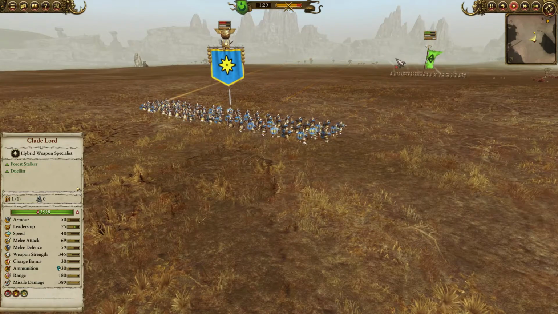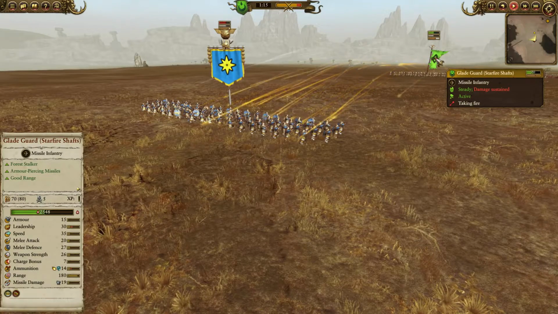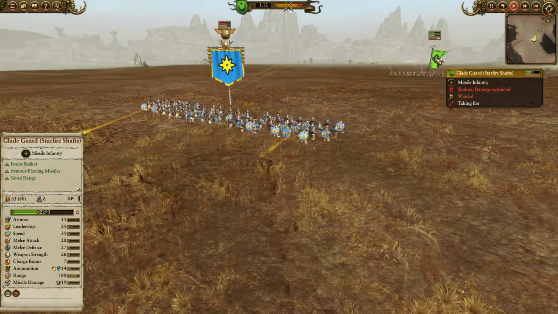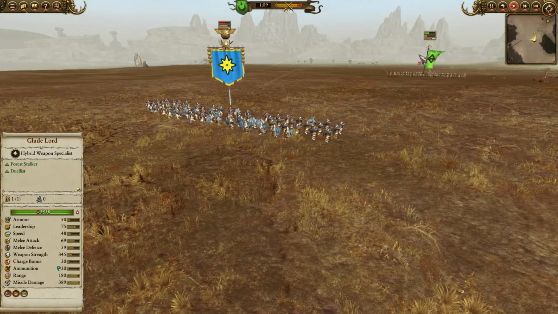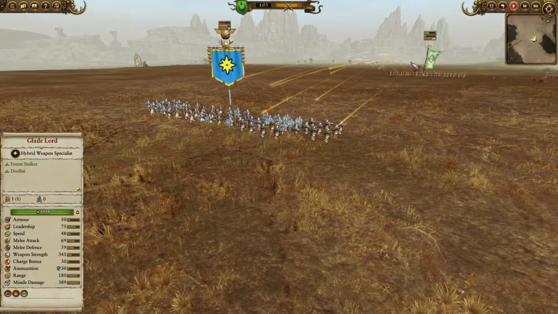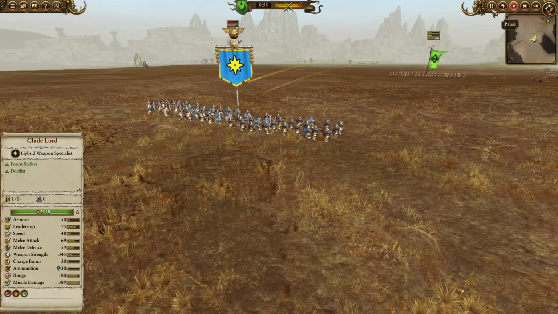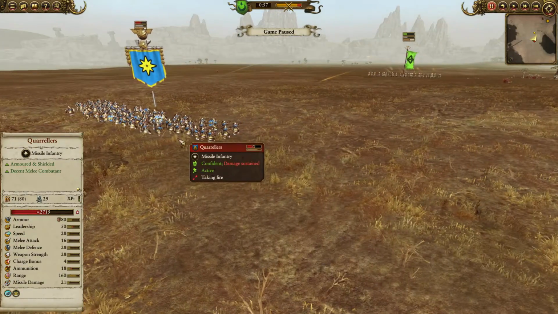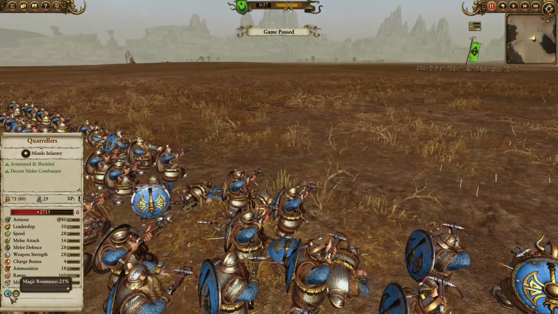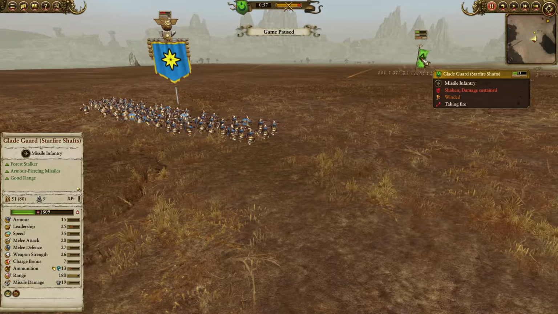However, from the shorter distance, when accuracy is not that important, as you can clearly see, the Starfire Shafts are starting to lose. And the question is what is happening here, because those guys have armor piercing damage and they are still losing to the dwarves. And the answer is magic arrows. Unfortunately, the dwarves have magic resistance of 25%, and that's why the Starfire Shafts will perform very similarly to the normal Glade Guards when facing dwarf units.